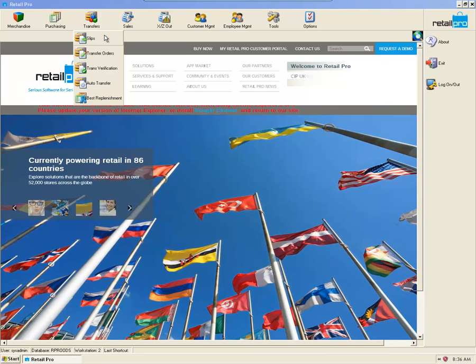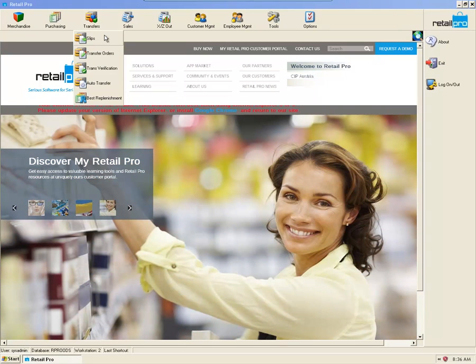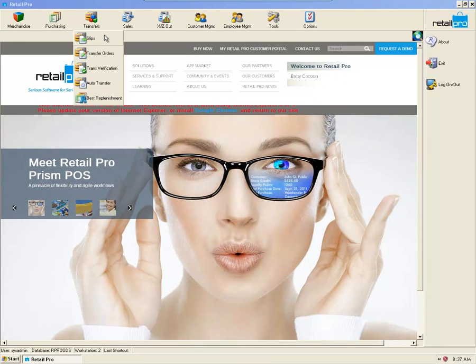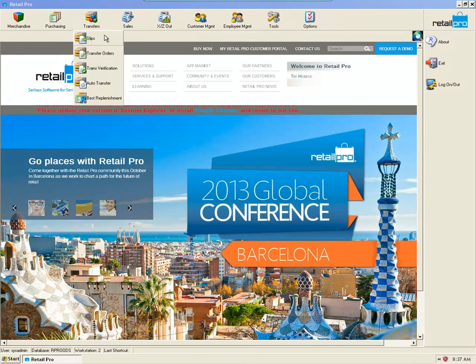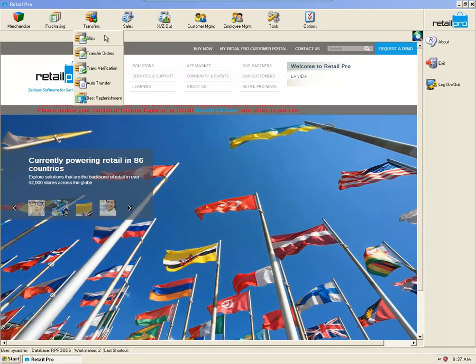Other transfer methods require that the source store create a transfer slip, which will remove transferred items from the store, and the target store would then create its own receiving voucher to add those transferred items to the target store. That way the target store has the opportunity to verify that they actually got what they were supposed to get. That particular process is a little more involved, but it's great for retailers who want both sides to verify exactly what was transferred and received.